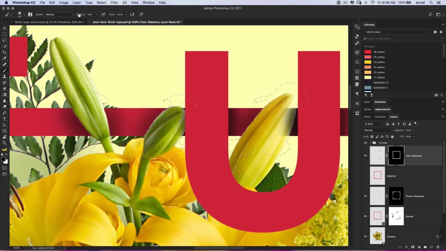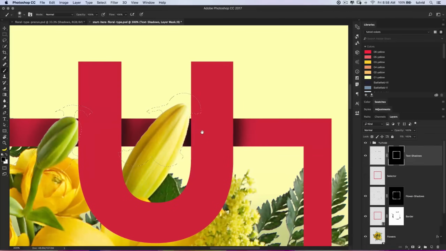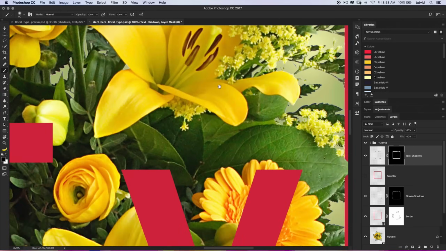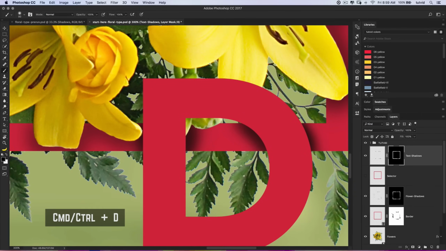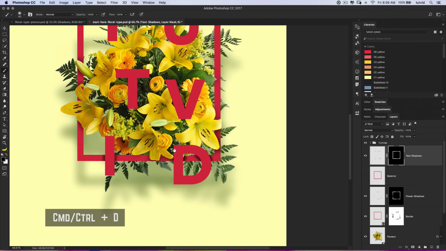So let's grab our brush tool. We'll set this back to an opacity of 100%. And we want to hide the mask, or hide the shadow, excuse me. So we're painting with the color black. And you can see, there we go. We just did that. Maybe we should even paint away the letter U in this area just to hide it and tuck it beneath that flower. We're going to do that in just a second. Let's paint that away there. That's great. Looks good. Let's come down here to these letters and just look here. Yeah, you can see we definitely painted over some of those flower petals again, and they did not need to be painted over. Command or Control D to deselect, and that looks quite a bit better.